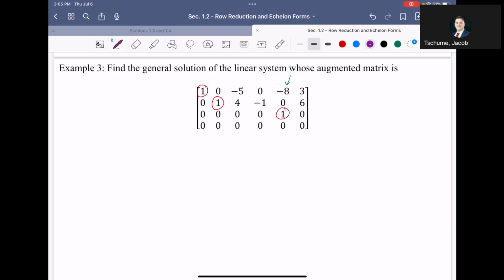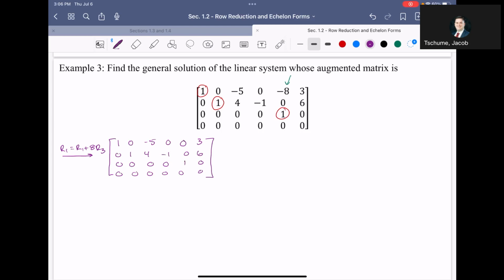So the only step you have to do here, in order to get rid of that -8, is take row 1 and add 8 row 3s to that. By doing that, you should get 1, 0, -5, 0, 0, and then 3 plus 0 is 3. We're not going to actually mess with any of the other rows in this problem. Just give me a second to get them all down here. That's the hardest, or longest, part. You now have a reduced echelon matrix.